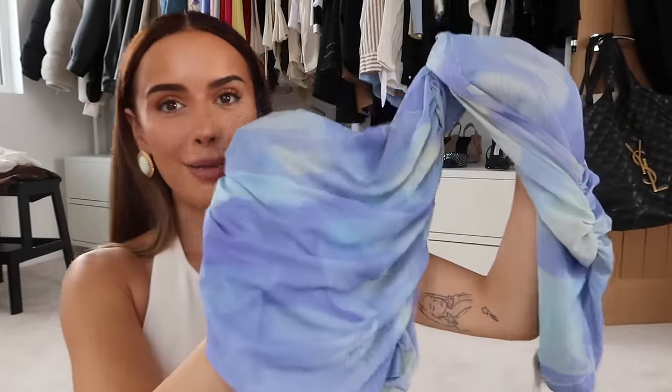And the length of this is amazing for me as well, and obviously you can wear it longer or shorter and bunch it up more or less depending on your height. I'm obsessed with this, so really looking forward to wearing that. That's absolutely a non-negotiable, going in my suitcase. That's a going in my hand luggage item. You know I love something when it's going in my hand luggage and not my checked in bag.